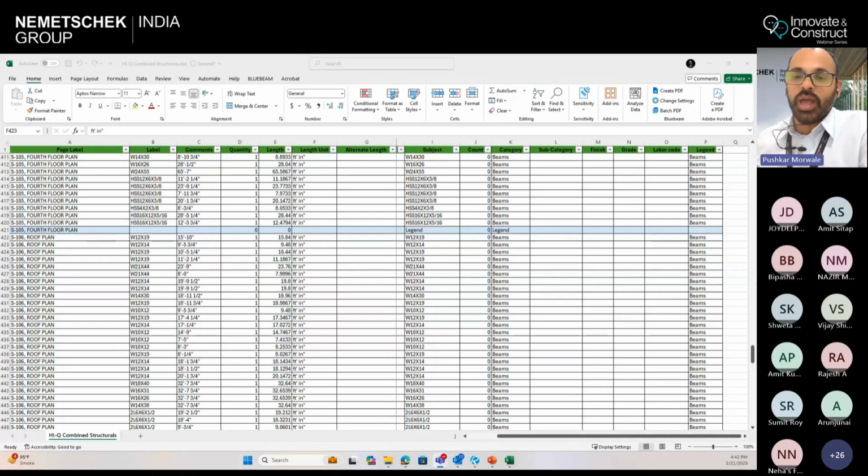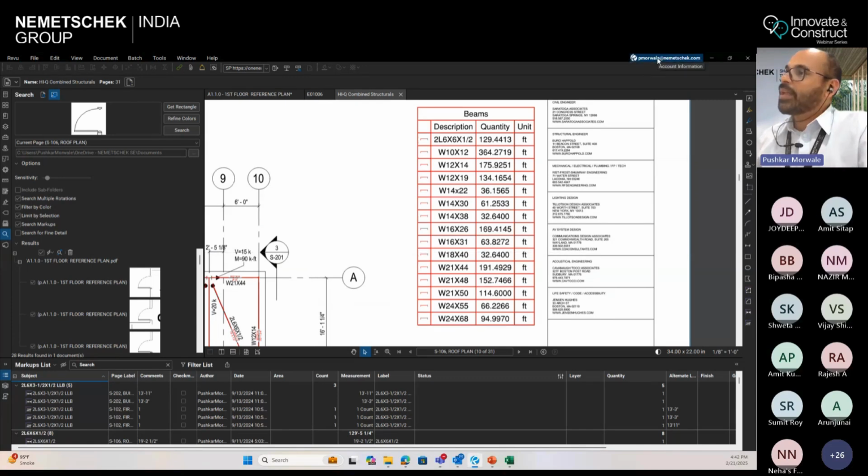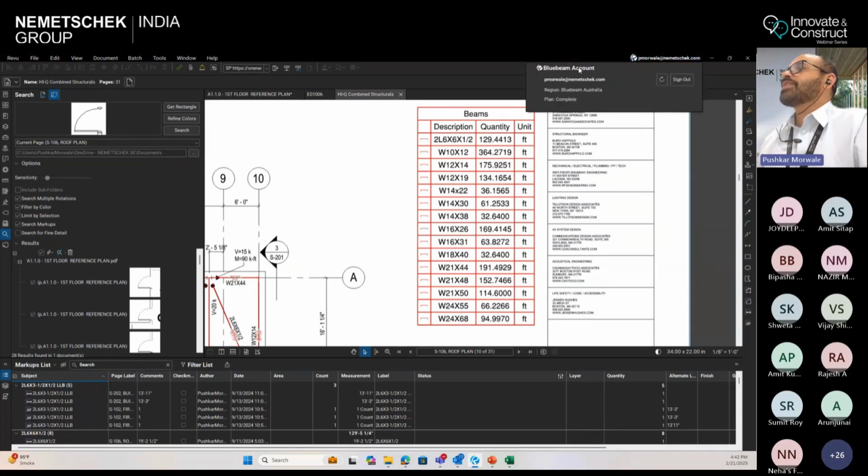So in such cases, they can create a Bluebeam ID. There is a facility to create a Bluebeam ID, but once they log in over here in the plan, it will say unpaid collaborator, and then it will show you the PDF, and it will be view-only access for your user. None of the tools will be highlighted or enabled. They can just view it like how they are viewing it in any other Adobe Reader kind of application.